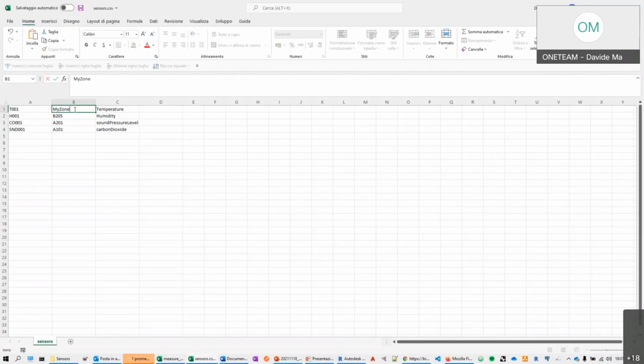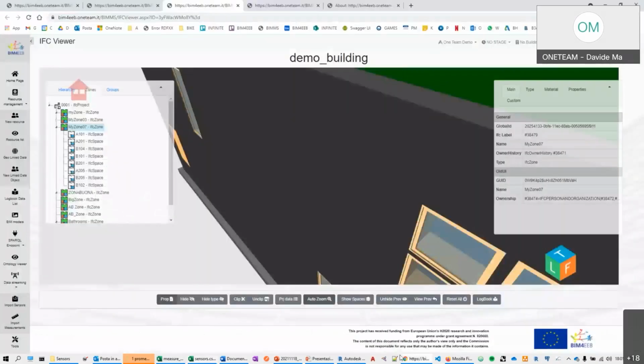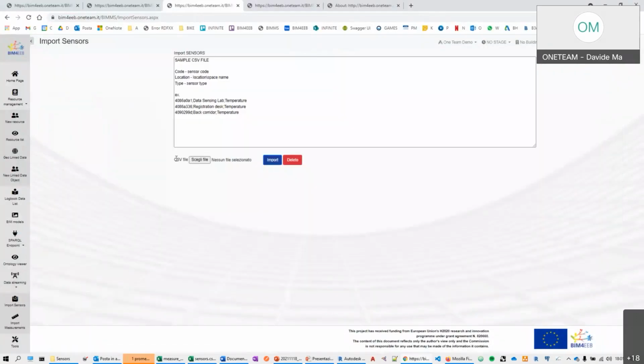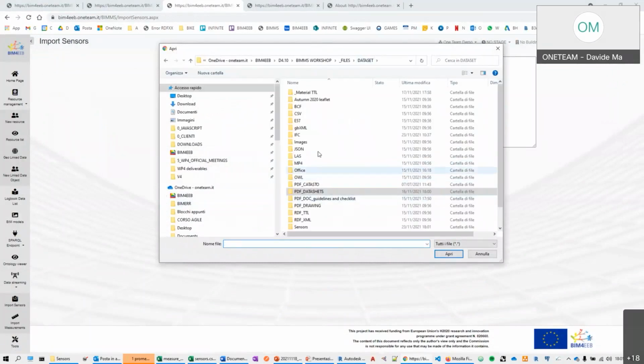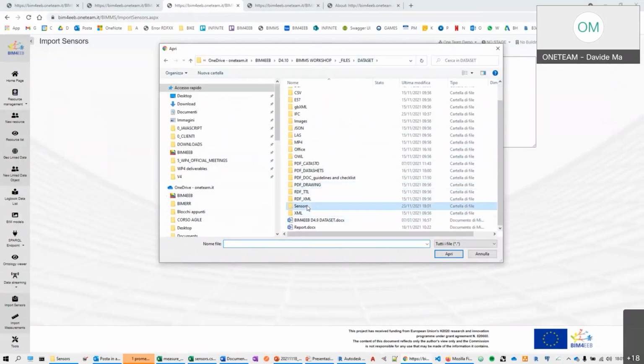Okay, I can save these sensors, and in the system it is easier to update data streaming, import sensors, and I can choose, for example, a CSV file with all the data of the sensors.